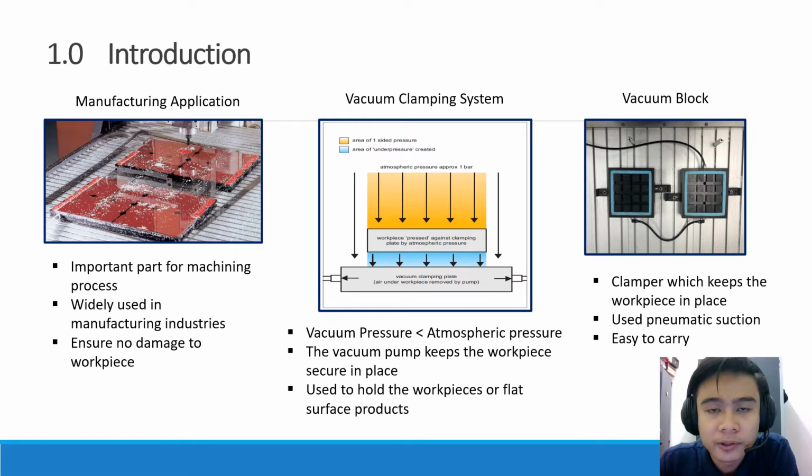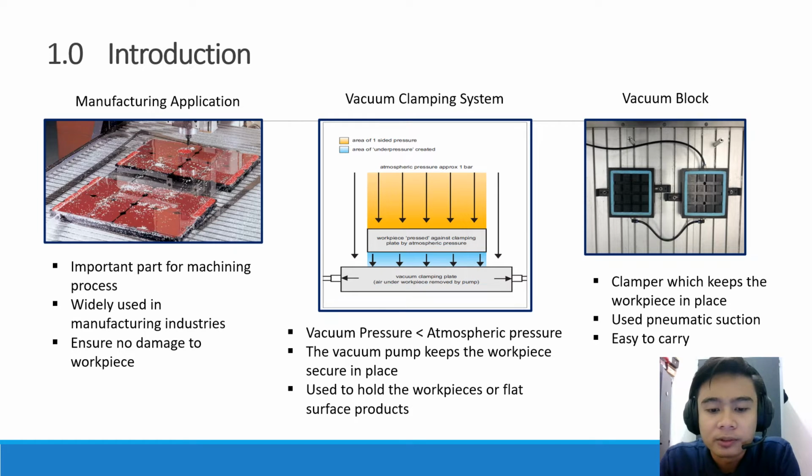Okay, continuing with the vacuum clamping system, about how it works. Assume that air or atmospheric pressure is the same in all directions, with force acting in all directions. In vacuum clamping, a negative pressure is formed underneath the clamped object. That is what it means by vacuum pressure being less than atmospheric pressure. When the vacuum pressure is less than atmospheric pressure, the atmospheric pressure will push on the vacuum, which is the lower pressure. This means that the air pressure underneath is constantly lower than in the atmosphere.